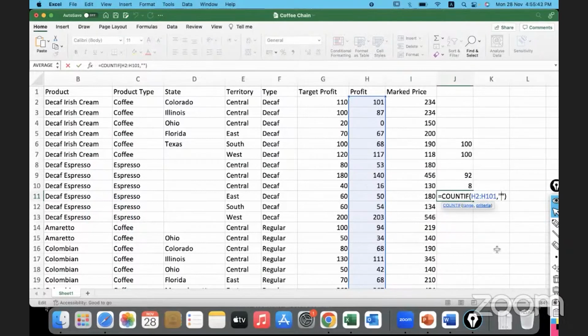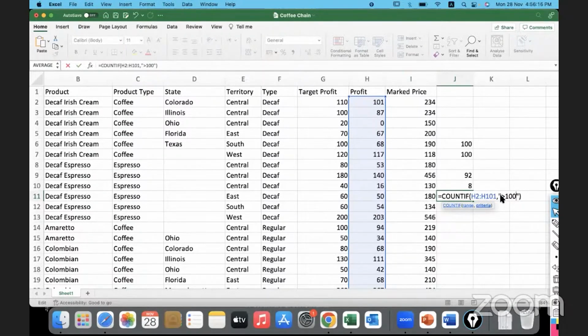So whatever values are present in this range, from H2 to H101, I want them provided the profit is greater than 100.